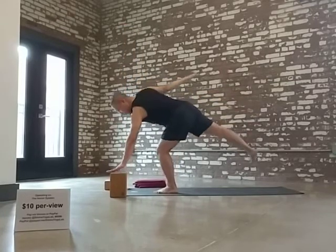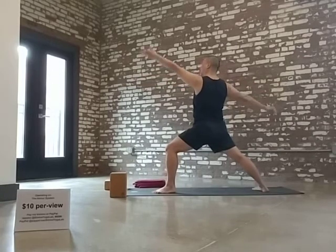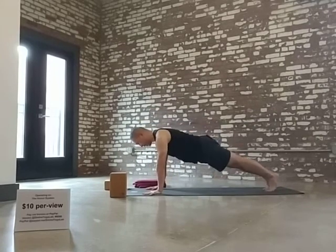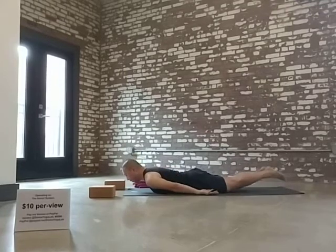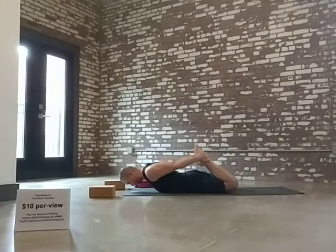Start to break. Step the right foot all the way back from warrior two, reverse warrior. Hands to the floor, left foot stepping back. And then lower all the way down to the belly. Bend your knees, reach back, grab your feet. On the inhale, lift.